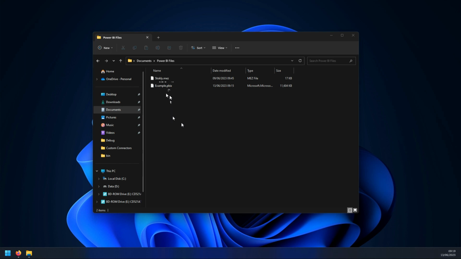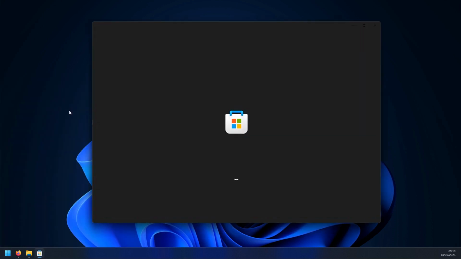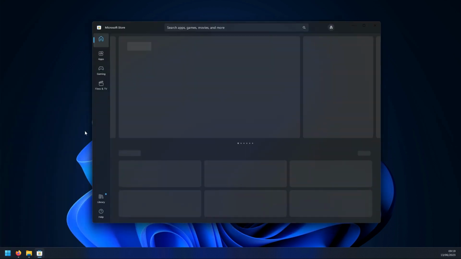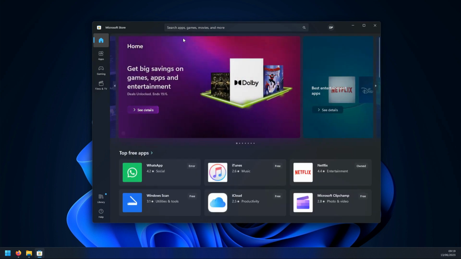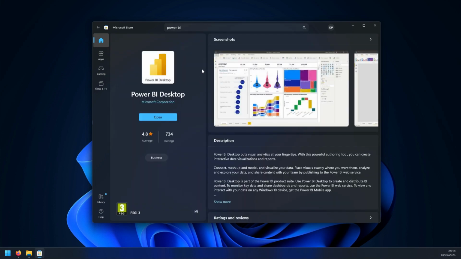The first thing you will need to do is install Power BI Desktop. To do this, you come to the Microsoft Store, you search for Power BI Desktop, and if you already have it installed, you'll just see the option to open.